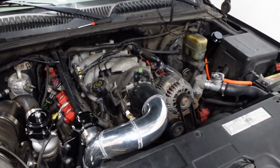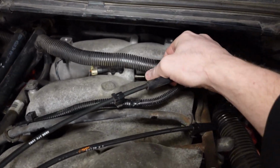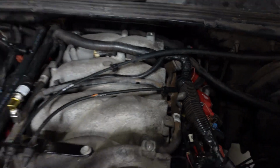And finally, we're gonna tap into the little port that goes between the intake manifold and the pressure regulator right there. I took the line off already, but it just is a short line to go from here to there. I'll tee in, and that's where the boost gauge is going to get its reference from.